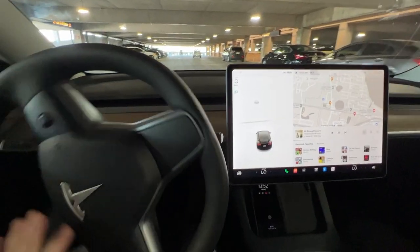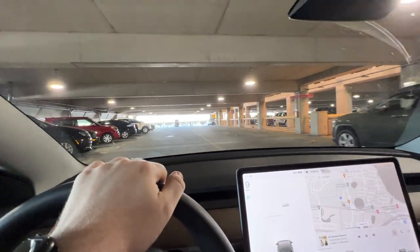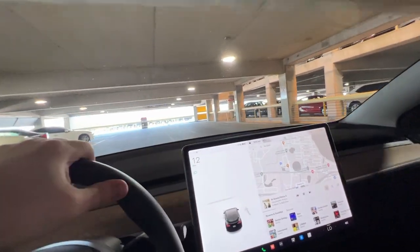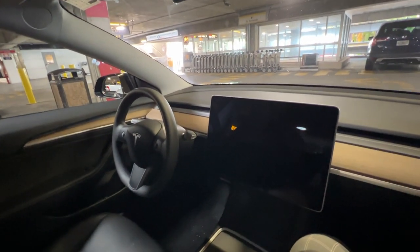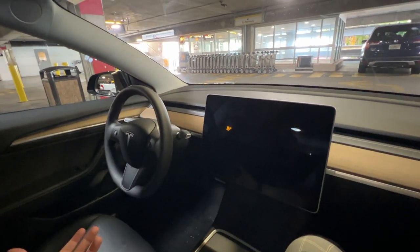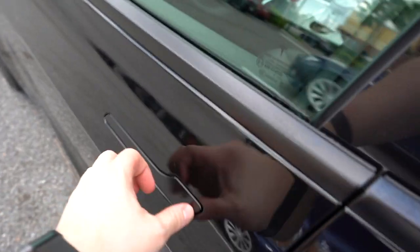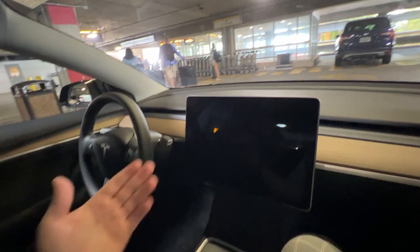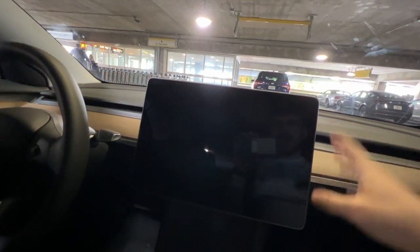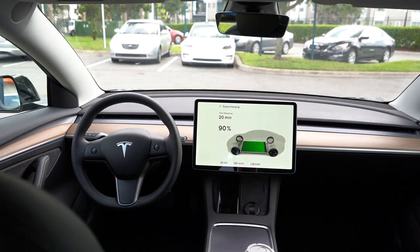It's good to get the experience of driving one before you say, hey, I want to pick one up. I would definitely recommend trying one out if you're in the select locations. If you're in Florida, I believe there's Miami and Orlando. There's one in Atlanta, Georgia, and I believe Los Angeles has them too. Superchargers are really fast — the one I went to yesterday was the max 150 kilowatt hours, but there's definitely 250 kilowatt hour ones that are much, much faster, so if you come across those, make the best use of it. It only takes about half an hour. I did figure out theater mode — I just had to put it on park and connect to my Wi-Fi. No issue whatsoever, and I was able to watch some YouTube afterwards.